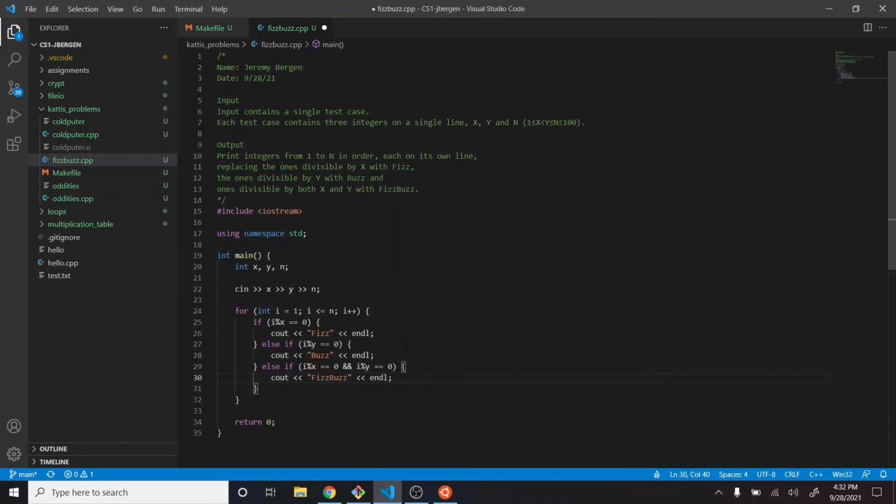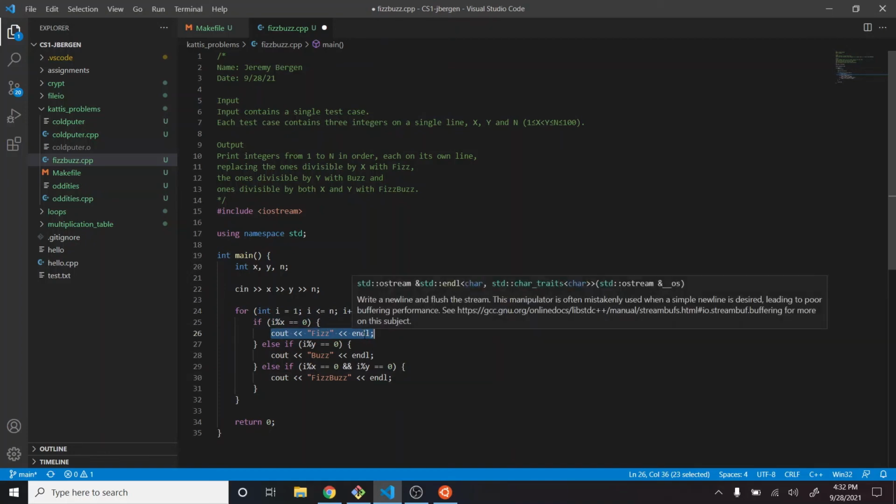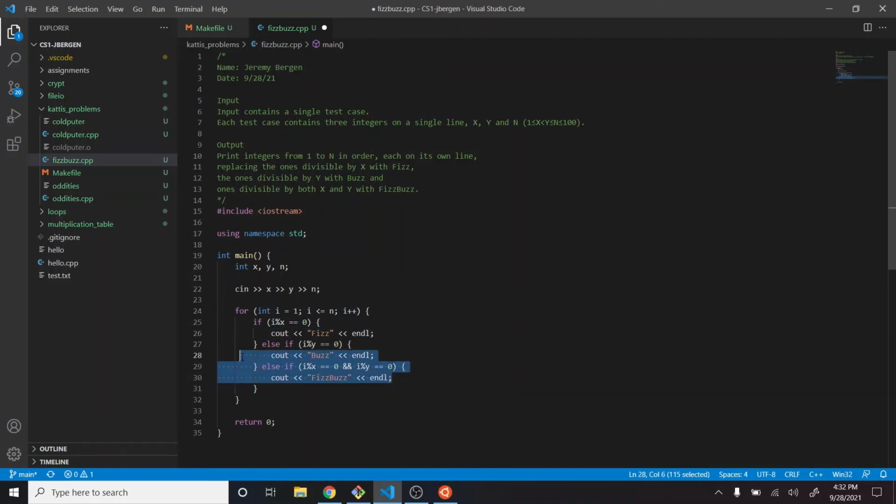And so why will this not work? Well, because we're saying if I mod x is equal to 0, print out fizz. Don't do anything else. So how do we fix this?